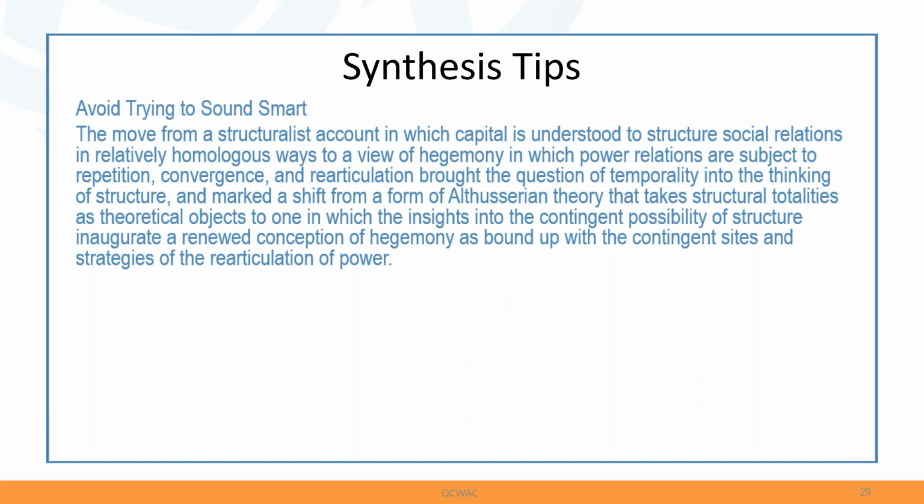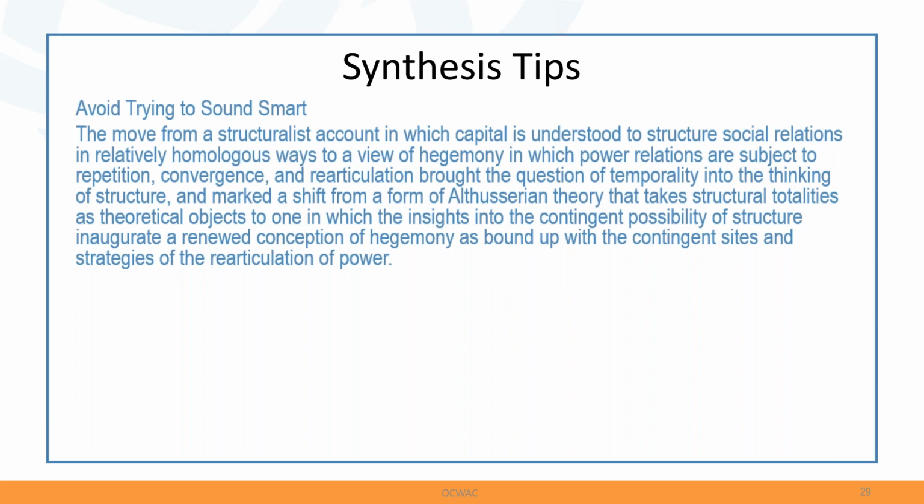So the move from a structuralist account in which capital is understood to structure social relations in relatively homologous ways, to view a hegemony in which power relations are subject to repetition, convergence, and rearticulation brought the question of temporality into the thinking of structure. I could go on and on, but first of all, the sentence is very long. It's very confusing. It's not necessarily all that logical either.